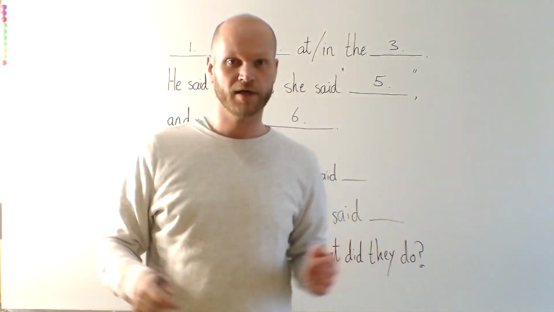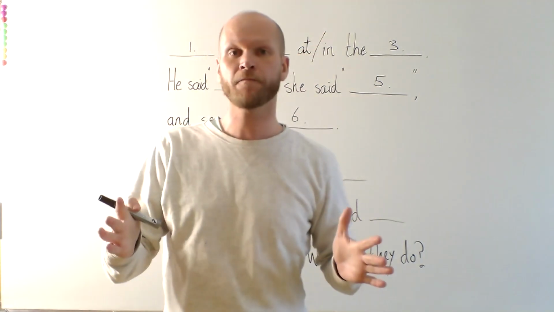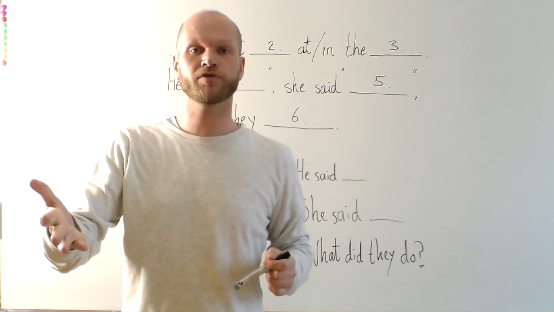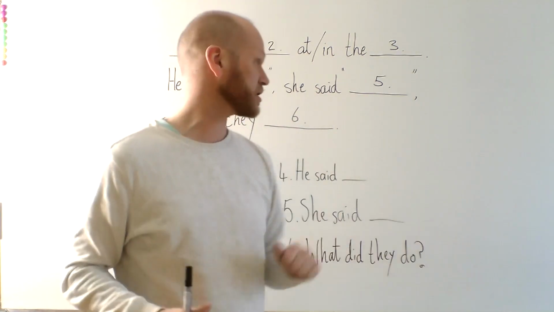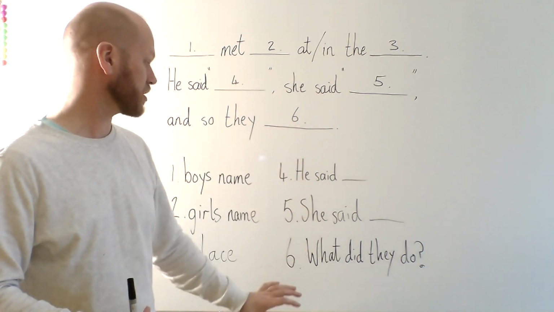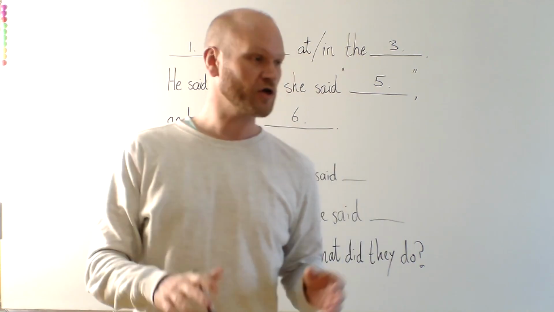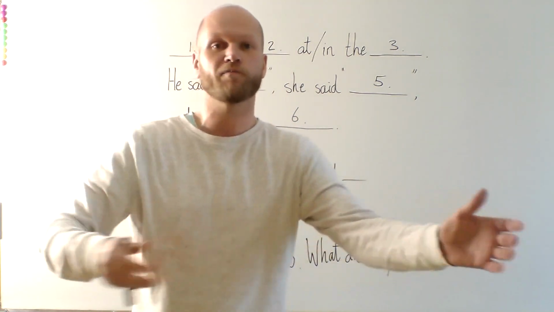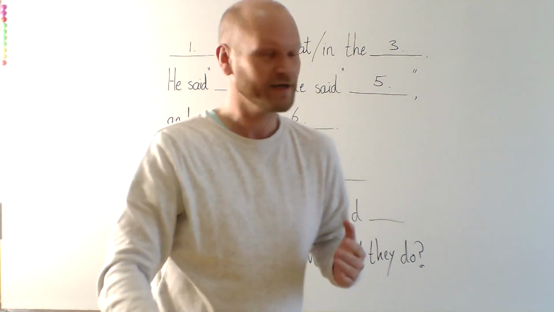So what happened? The way I play, we have 6 pieces of paper and ask the students who wants to write the boy's name, who wants to write the girl's name. So assign each student one part, okay? So no one knows what they're writing down, okay? So after, collect all the pieces of paper and simply read the story to the class.